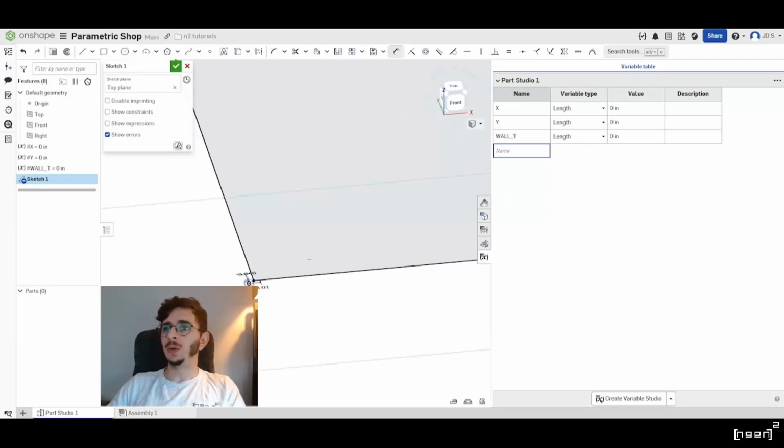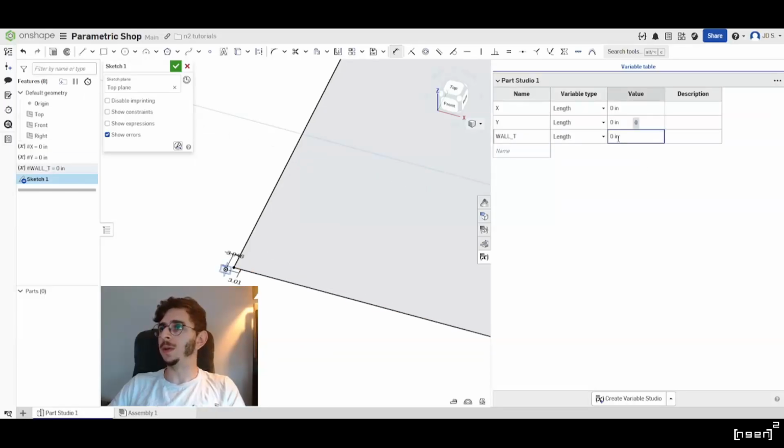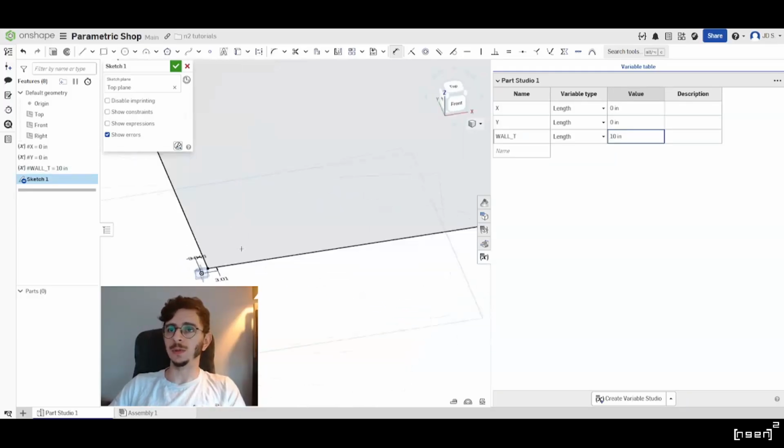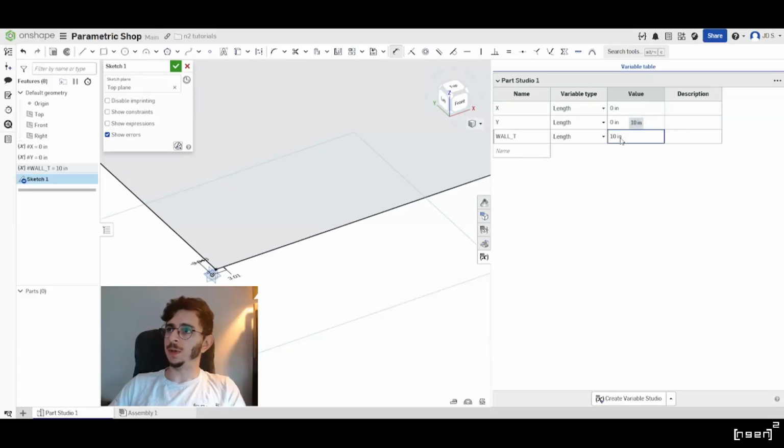So we're gonna go for this one with 10-inch walls. So we'll put 10 right there. Your units might be in millimeters, so you'll have to do the equivalent there. You can type in this value in millimeters. For example, 250 lowercase mm. That'll give me close to 10 inches. So I'm gonna have it back at 10 inches there.